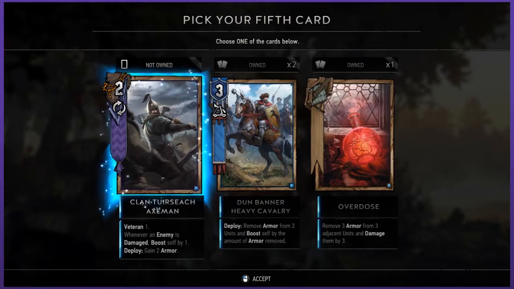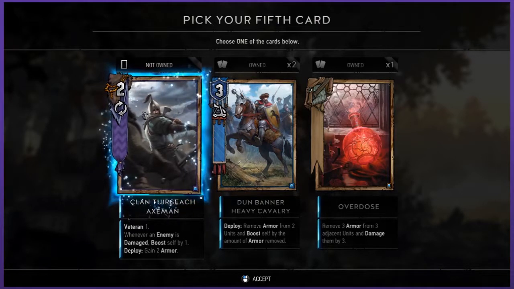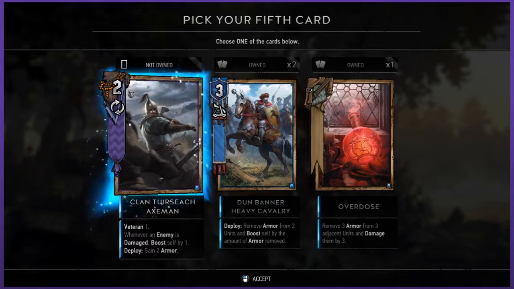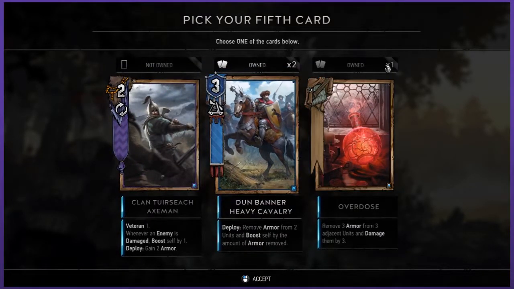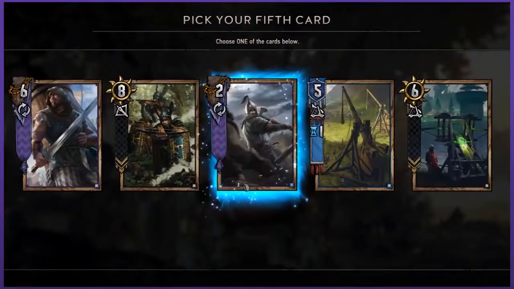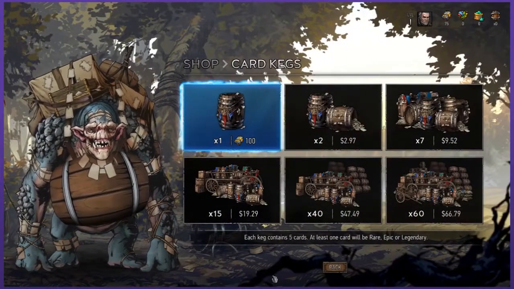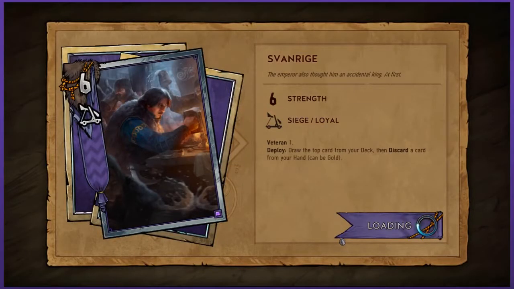This is the only one I don't have, so let's see what he is. The Axeman. Whenever an enemy is damaged, boost self by 1, and on deploy gain 2 armor. Well, he starts out super weak. He's the only one out of these I don't have, though. You can see I have 2 of these and 1 of these, so I have to take that guy. In my mind, I have to take him. That might not actually be how I should be treating that, but that makes the most sense to me.